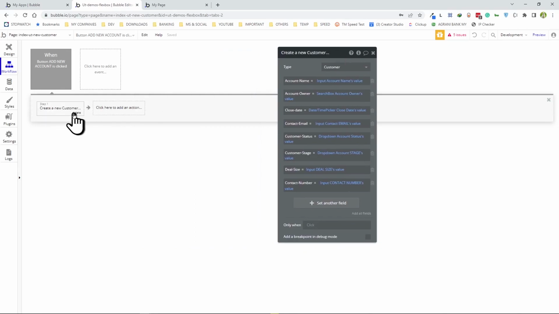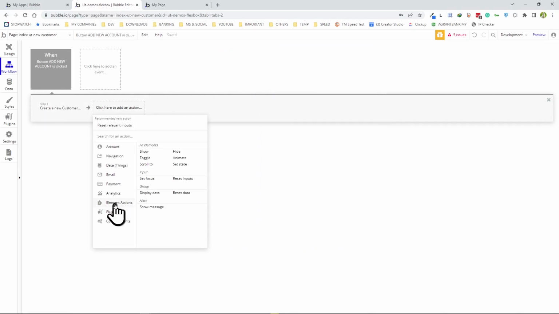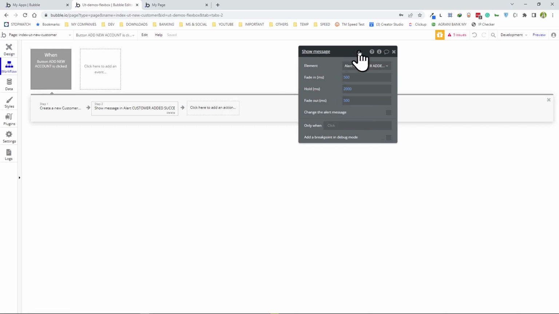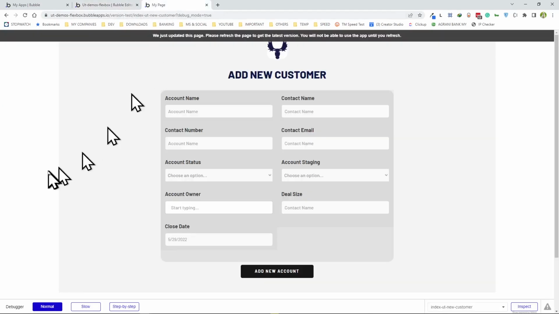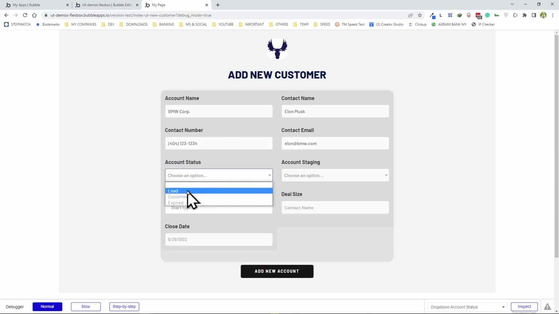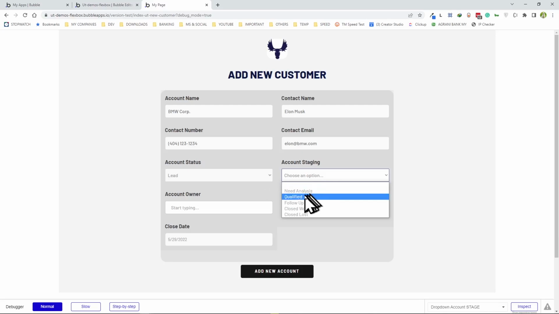After this does its job, I'm going to add element show message. There you go, and this is the only one we have. So that being done, let's now refresh, and try to add the data. Account name, okay, the contact name, contact number, and an email. Status, let's make this a lead, and qualified.